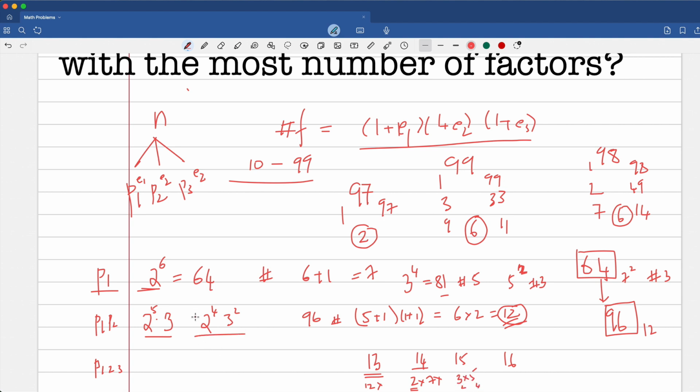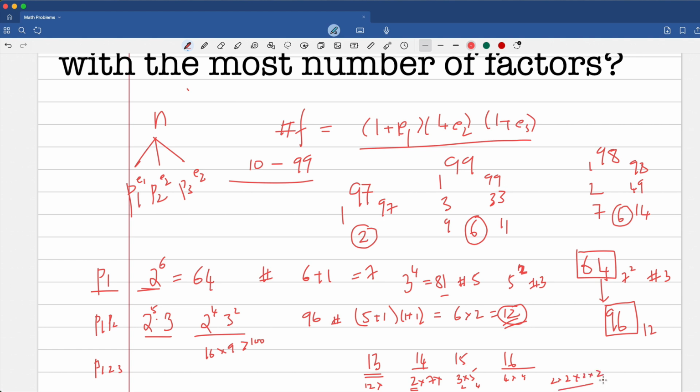For example, this one. So let's test this out. 2 to the power 4 is 16. And 16 times 9, unfortunately, is much, much greater than 100, and therefore 15 factors would definitely have been a higher number of factors, but doesn't work out. So 16 factors is possible if it is either 4 times 4 or 2 times 2 times 2 times 2.